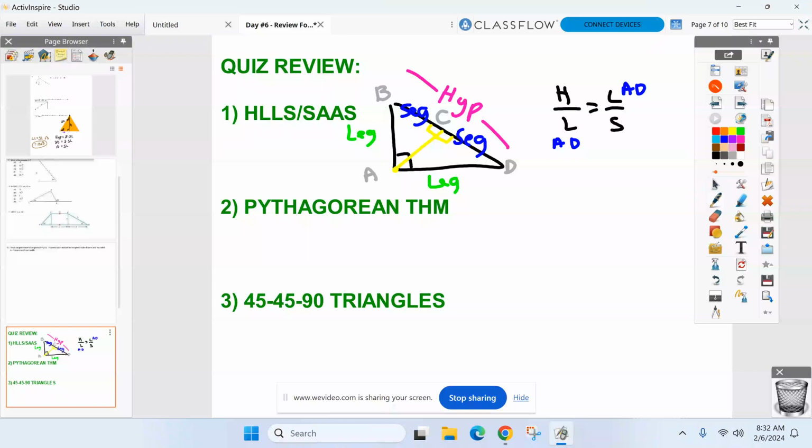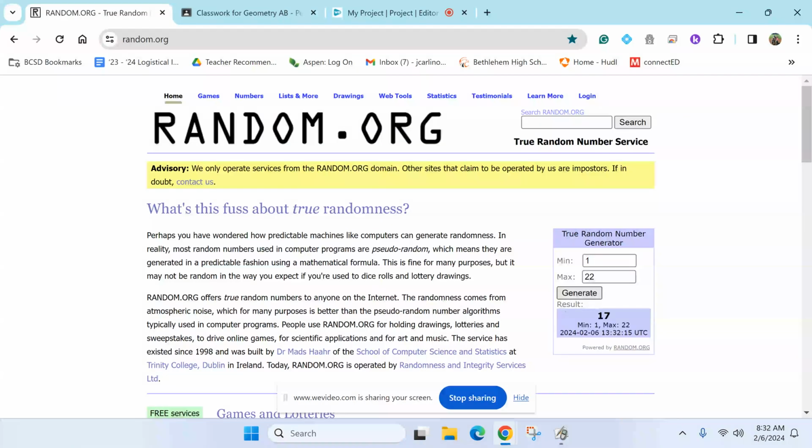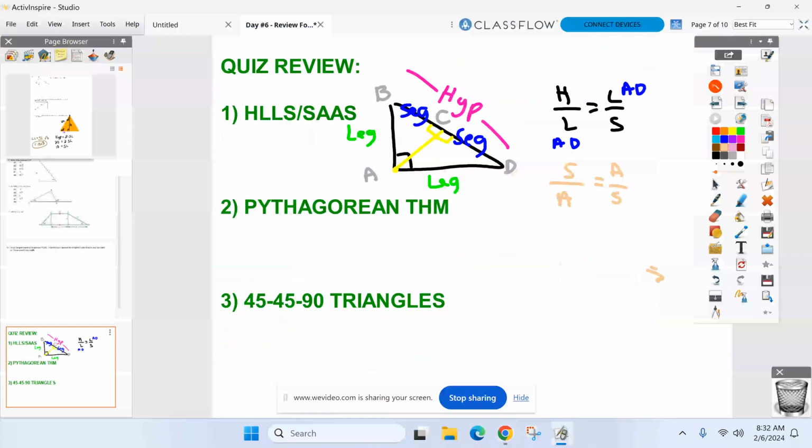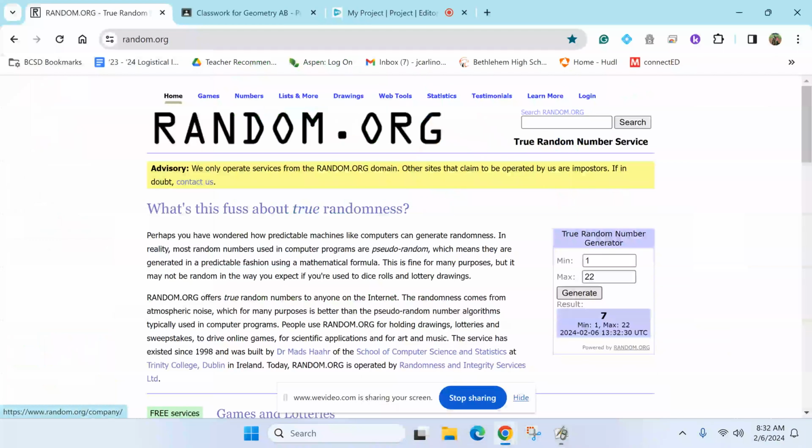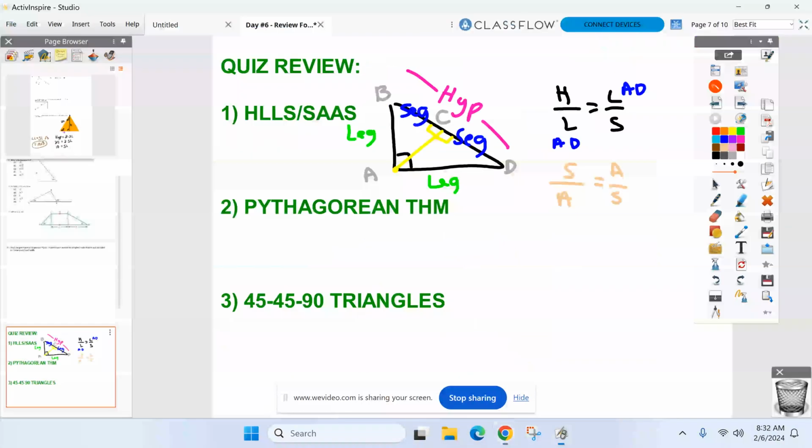All right, let's roll with SAS now. The S in SAS. Segment. Now let me go to the other S, Dylan, while I'm here with you. That's a segment. Are these the same segments or different ones? Different. Segments are different in SAS because they're the extremes. And how about the A in SAS? Altitude. I haven't labeled it. Where is it? AC. Good. Same altitude or different? Same, there's only one. And they're the means.